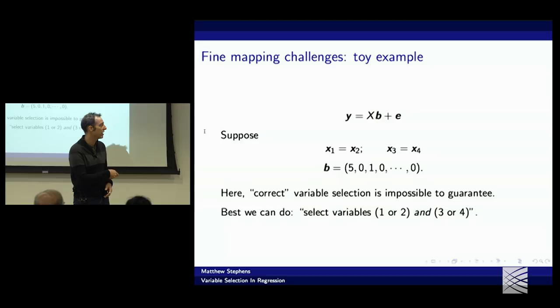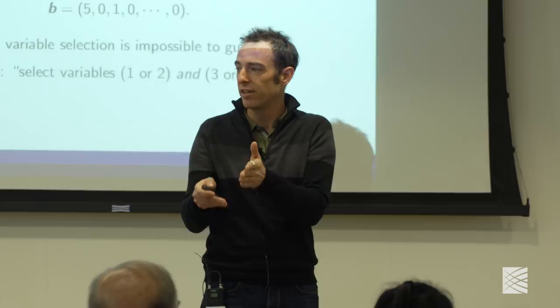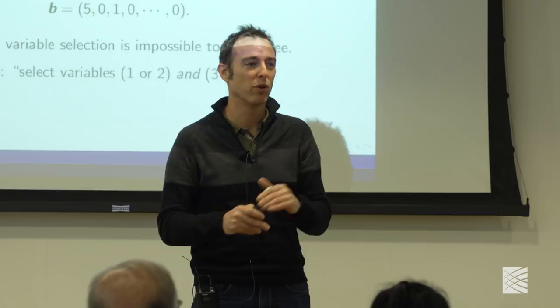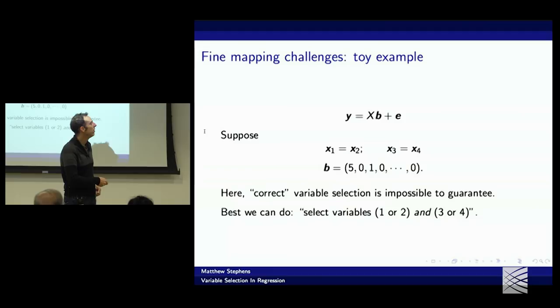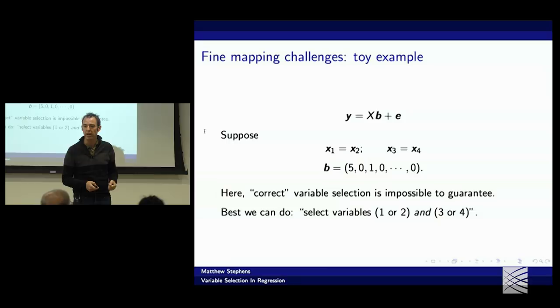And then I'm going to assume that there's another pair of SNPs that's completely correlated. And then all the other SNPs I'm just going to assume for simplicity are uncorrelated. Of course, that's completely unrealistic, but that is enough to illustrate my point. And then I'm going to assume that in the effect vector B, the first SNP has an effect that's pretty strong. The second SNP has no effect. The third SNP has an effect that's weaker than the first SNP. And the fourth SNP has no effect, and indeed none of the other SNPs have any effect. So we've got two SNPs here that have an effect, numbers 1 and 3. Right? And 1 has a strong effect, and 3 has a weaker effect.